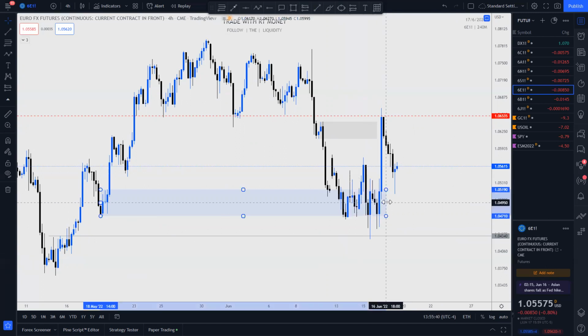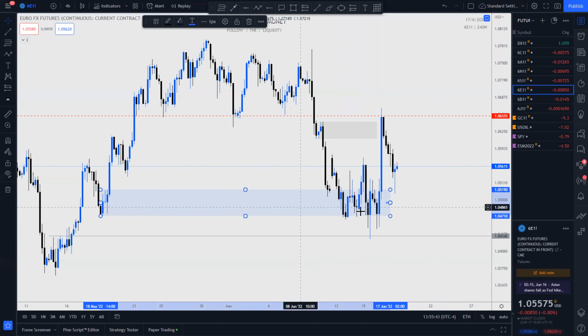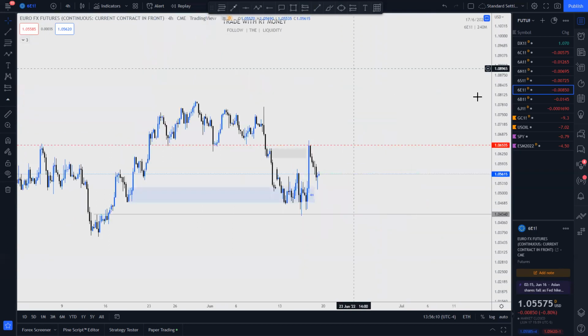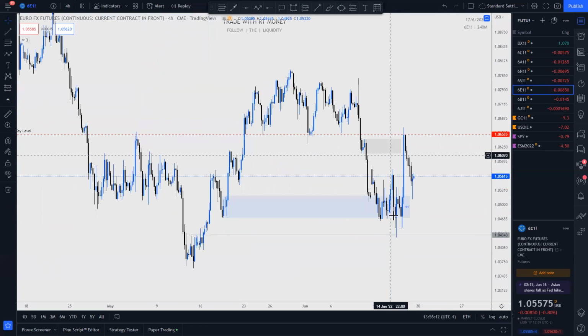So in my estimation, demand held, broke structure to the upside, breaking weak zones of supply along the way. But this was a show-up zone, and we broke that zone of supply. There is an argument to say that price may continue higher, but context, people, context. This is a very bearish market. You can see the lower lows and lower highs here. Could we have just facilitated a higher low to make a lower low? I mean, a lower high to make a lower low. I'm thinking that is closer to the truth.